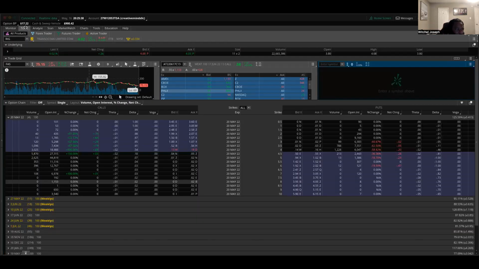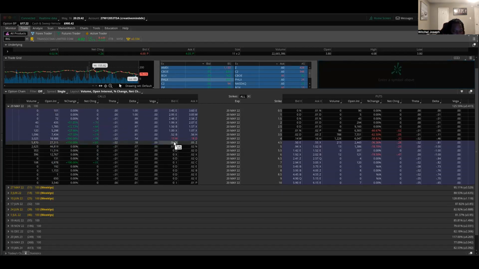So now if we go to the RIG options, look at the in the money calls. You guys see that? You see the price difference? So I could buy in the money, and I can actually not pay that much and get a safer investment. Any questions? Now you guys are clear?